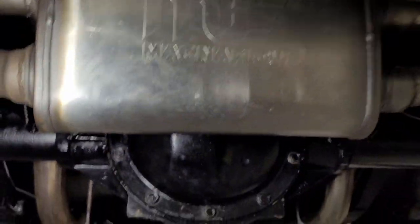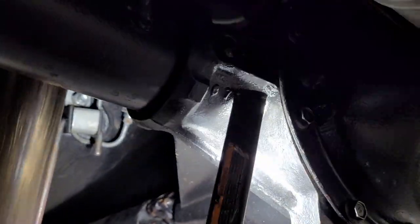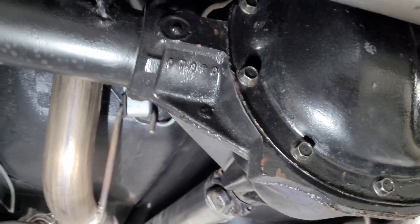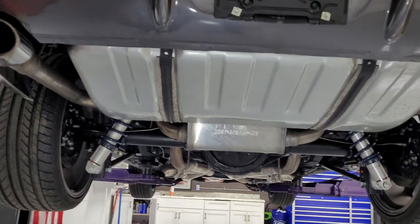Nice Magnaflow muffler. And here's where the real good stuff is. RideTech 4-link, coilovers, again, Wilwood brakes. Unfortunately, it still has the stock 10-bolt, but in this case where it was just a 307 and a TH350, the 10-bolt's probably more than adequate. But what we plan to do with this car, the 10-bolt's not gonna cut it, so we'll probably have to order a 9-inch for this car, but that's the money shot right there.